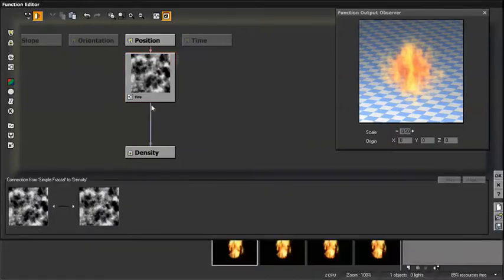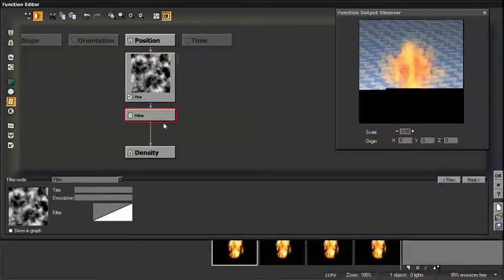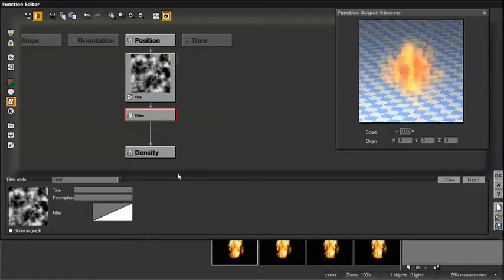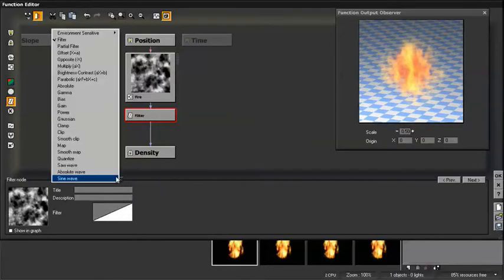So we just want to select our connection line between our node and our density, add a filter. And we could also use the filter that's built in to the actual material editor, but I'm going to select just to use this within the function editor. And that way we can change a lot of other settings from just the basic filter.